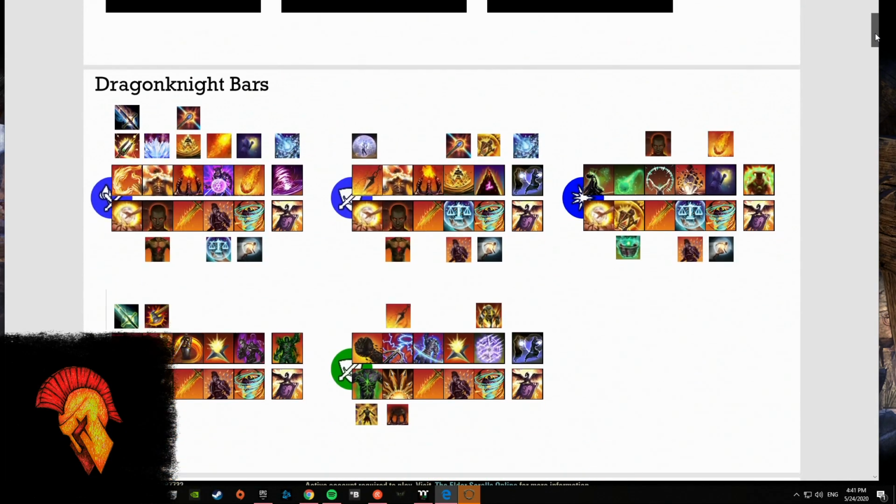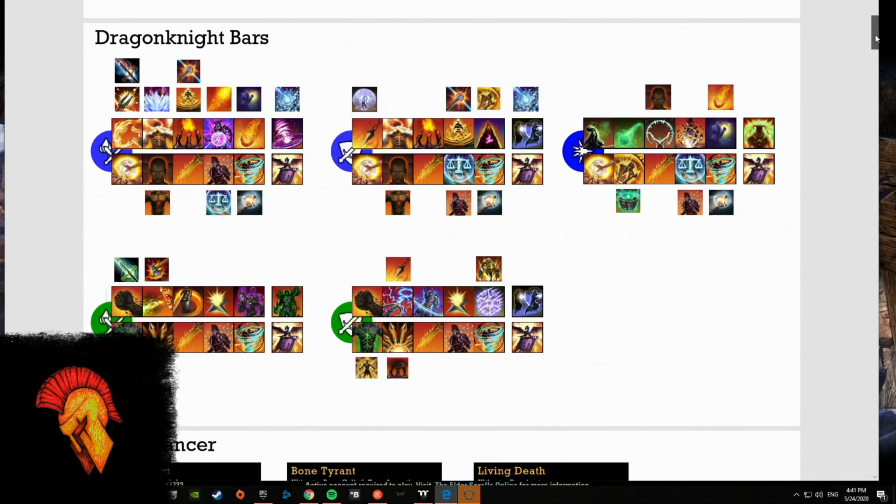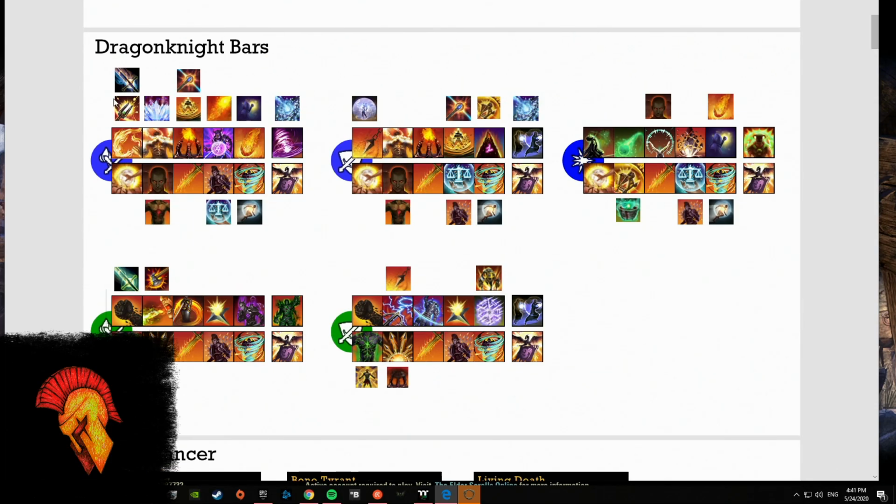So here are Dragonknight bars. Remember, this is kind of in the beginning. I have a lot of skills that I kind of want to throw in there. I'm going to try to add more skills for different classes. But for the most part, you can kind of see here, we're going to be sticking with a lot of standards, just because it makes it a lot easier down the road. Now that I think about it, I didn't have two Destro alts, but a strong Destro alt is kind of good to have.